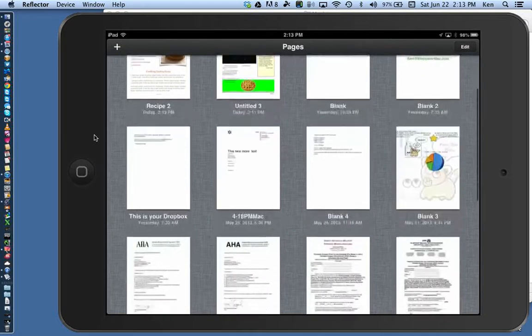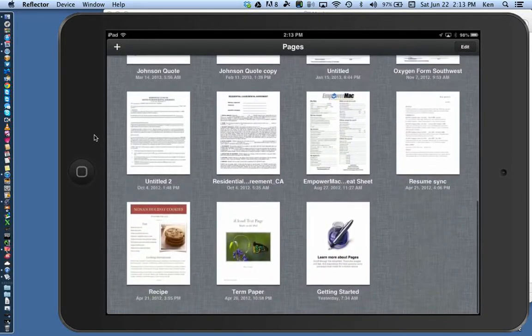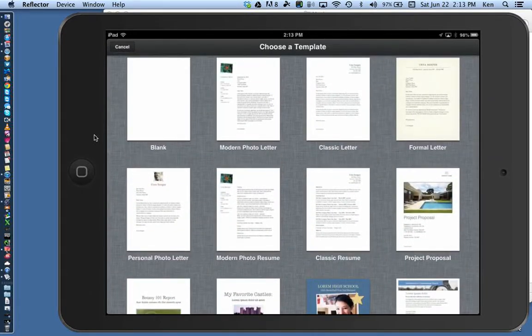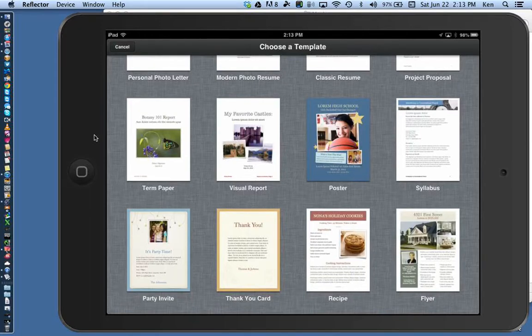But if I go down here, my templates, I've got to hit plus again to get back to my templates. So here's all the templates. Modern photo letter. And remember, we had word processing documents and we had page layout documents. It kind of is the same thing. These are our word processing documents. And here is more of the page layout documents.